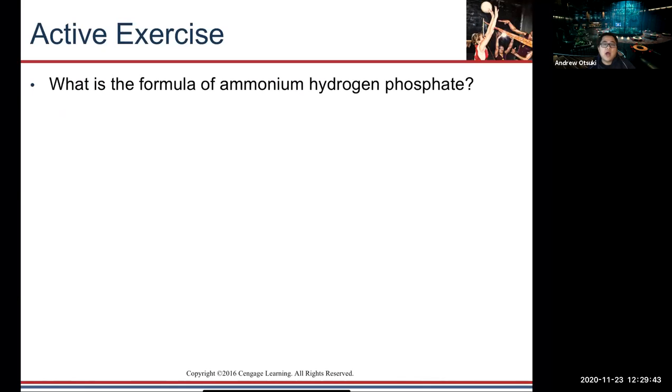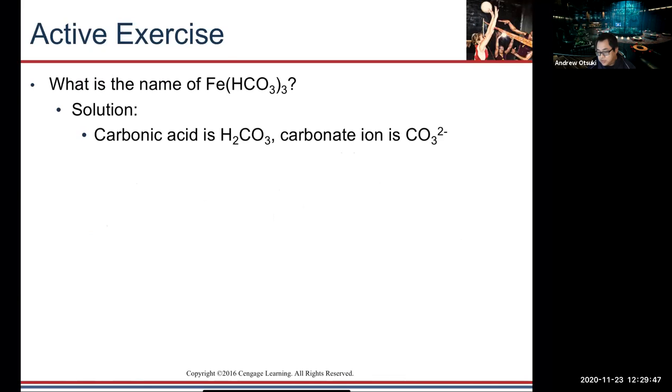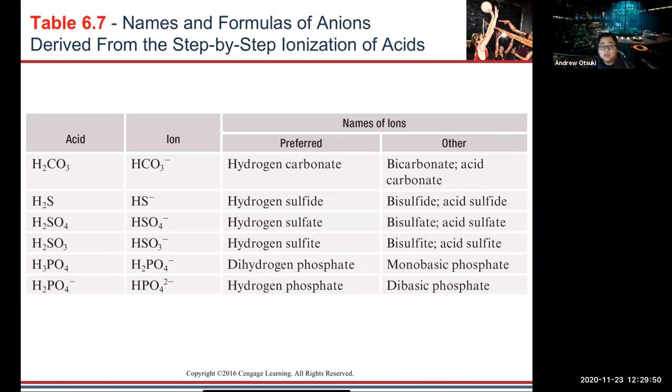Okay, what about ammonium hydrogen phosphate? So remember, hydrogen phosphate is this group right here. It's HPO4 2-, the entry on the bottom. We also call it dibasic phosphate because it has 2 minus. Phosphates are basic, decent bases in base strength. So that's HPO4 2-.